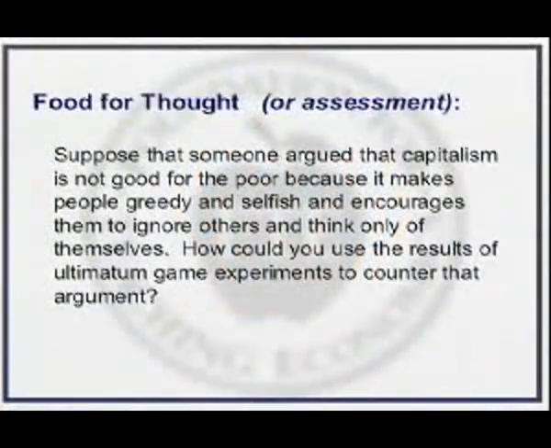Okay? All right. Our experience in field tests and teacher seminars is that response to the ultimatum game activity is enthusiastic. Students are interested, and their discussions tend to be energetic and wide-ranging. A brief follow-up assignment works well to help them focus their thoughts and helps you as the teacher to assess their learning.